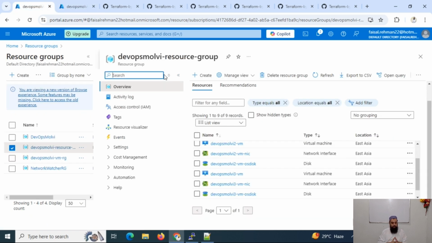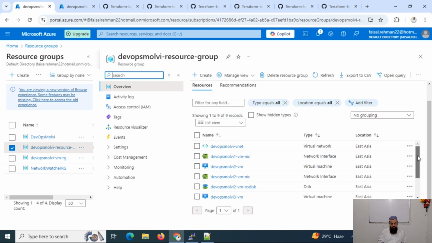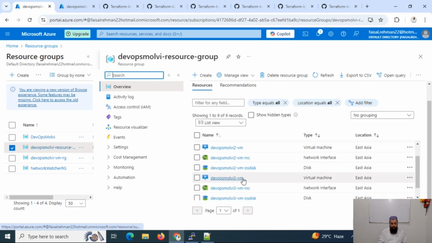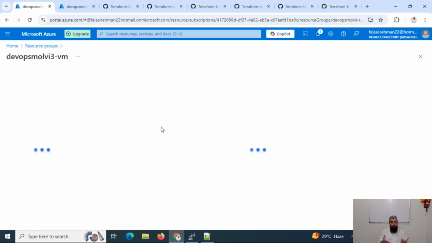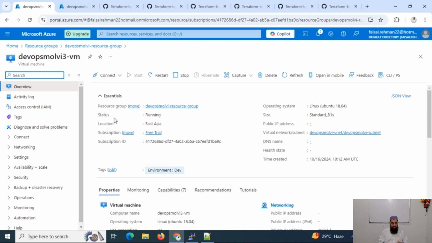We have our infrastructure, and we used Terraform modules to build all of these. And we have disks and network interface cards, each in one location, and we have virtual machine NICs, network interface cards, as well. So for instance, if I go to DevOps Molvi 3, these are actually three separate virtual machines, right? And every virtual machine is running in the East Asia region.